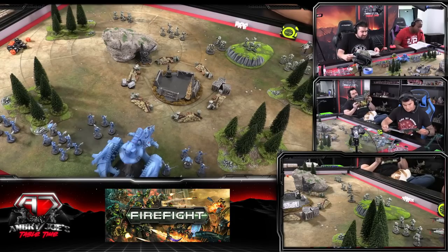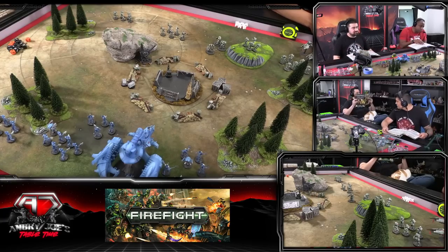It has advanced training, capacity 5, fly, and vehicle. What's advanced training, Alex? You may use a faction order even when outside 12 inches of a friendly command unit. Okay, cool. But he was right next to his commander, so he's good.